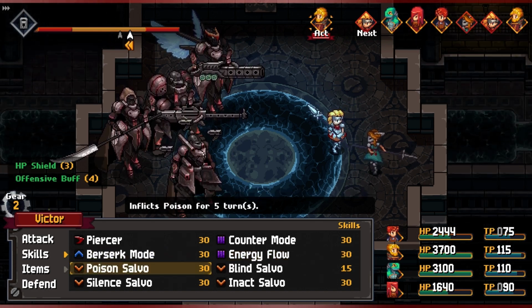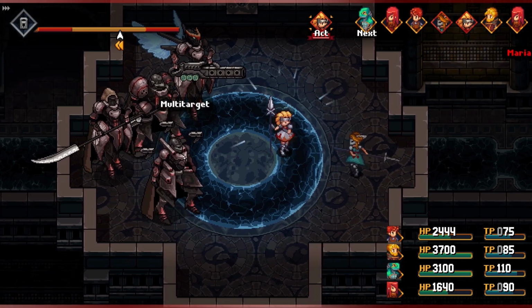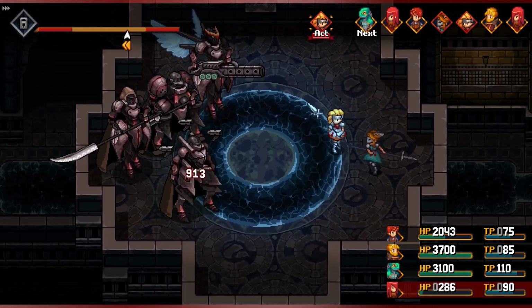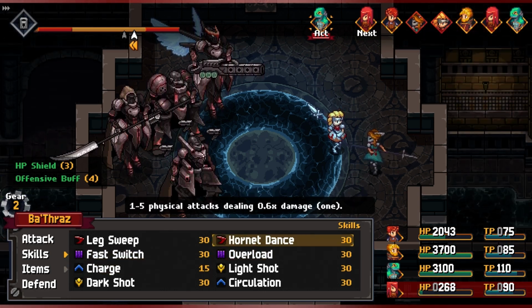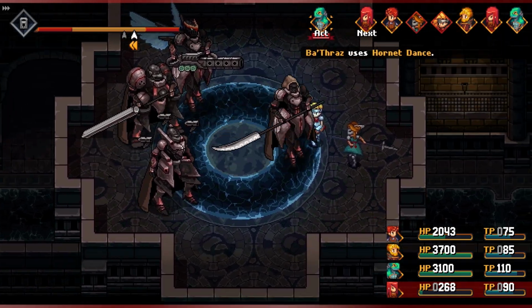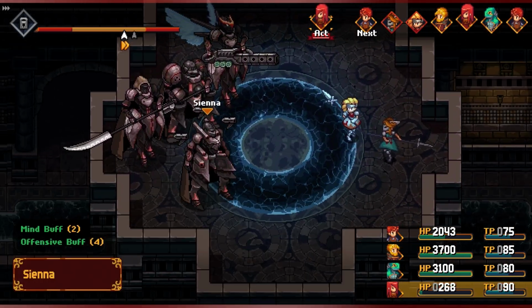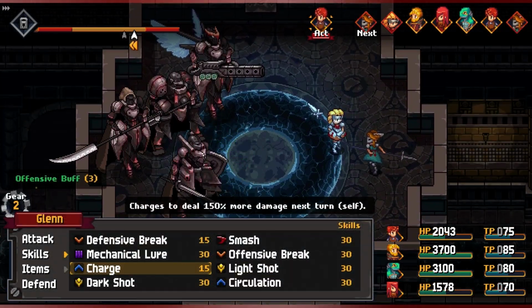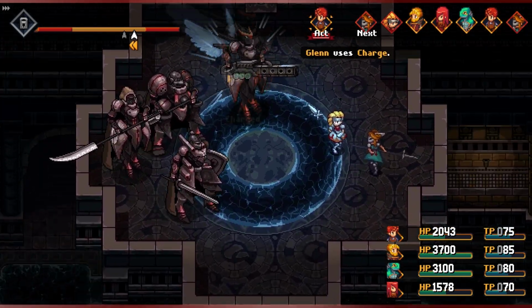Does this count as rounds? We can try energy flow. It's a good ability. She's gonna get her turn, so she can heal. I'm just gonna Hornet Dance you. Get that out of here. I'm gonna have you stay in gear 1. Guess we'll just have Glenn set up the charge again.